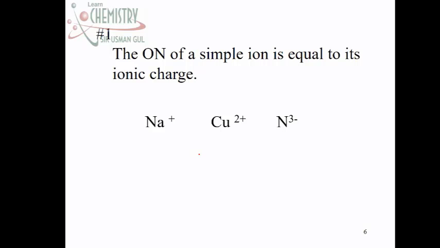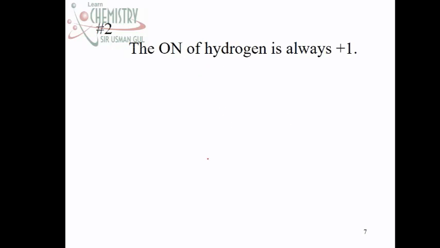Sodium carries a positive, only single charge. On the other hand, copper contains a 2 plus charge and nitrogen contains a 3 minus charge. So that would be their oxidation number. Simple. Plus 1 for sodium, plus 2 for copper, and minus 3 for the nitrogen. This is the simple way. Whenever you see any ion, the charge will indicate the oxidation number. Okay, now moving toward the second rule.